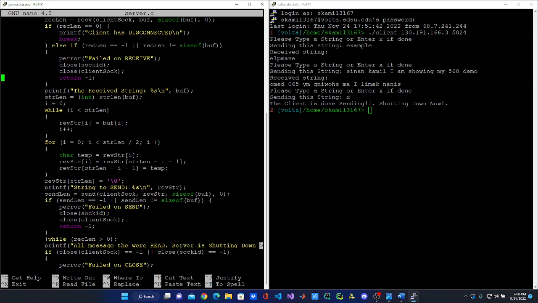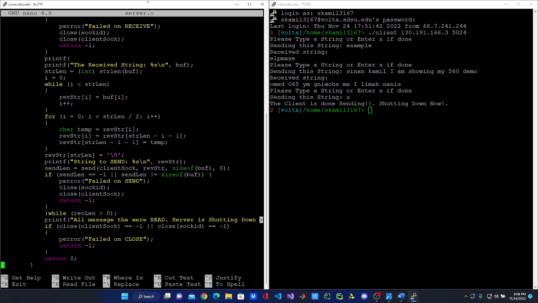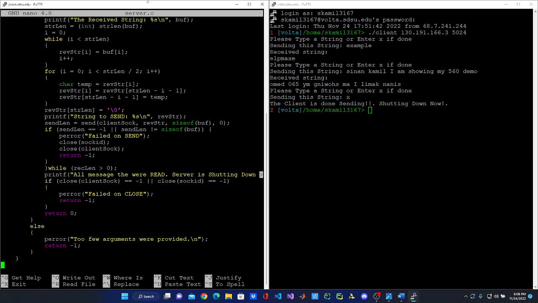And then it keeps on checking to see what the received string is that was sent by the client, and then it does the logic where it checks for the string and what it is, then it reverses it, doing the reverse logic here. So once it's done, it sends it back to the client with the reverse code, and if that's done, then we send a message when the client requests to shut down the system and close the socket. Then a message would say all messages were read, server is shutting down now. And that's pretty much it for the server code.